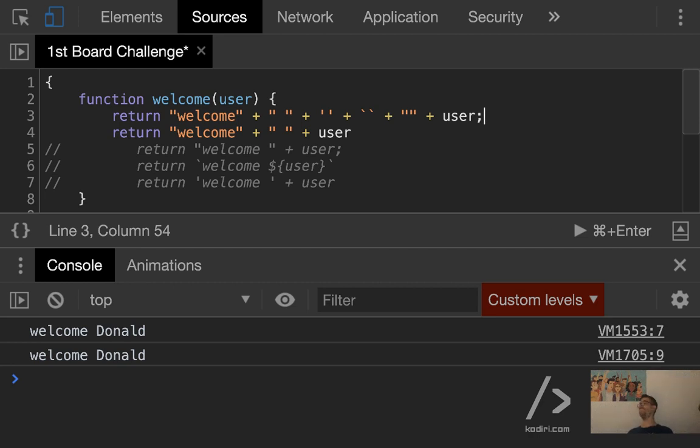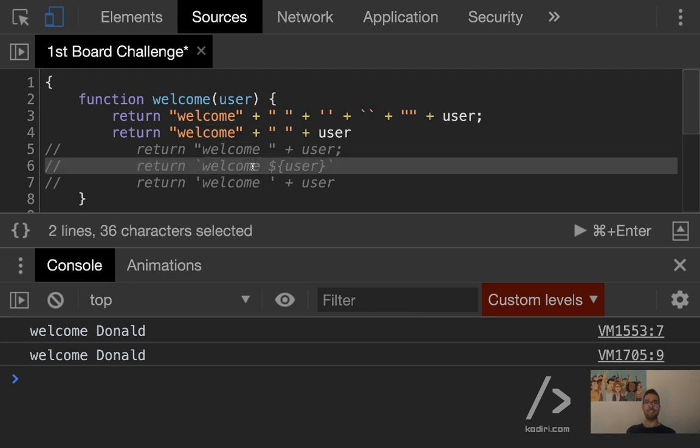Yeah, that's the same. But to me, this is just making everything a bit more complicated. What's the point of combining 2 literals like that? I don't see any benefit. I prefer to join them like that. It's a bit simpler. To me, the best one is this one, clearly. Even though in that particular silly example there isn't a big advantage, as soon as our sentence becomes more complex, welcome Peter, you are 41 years old, how are you today, Monday, it facilitates a lot.